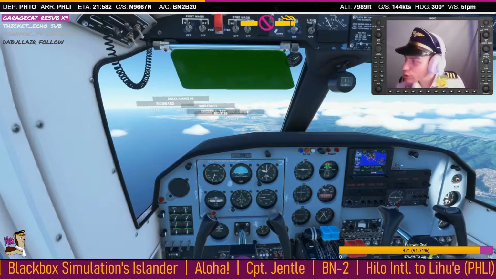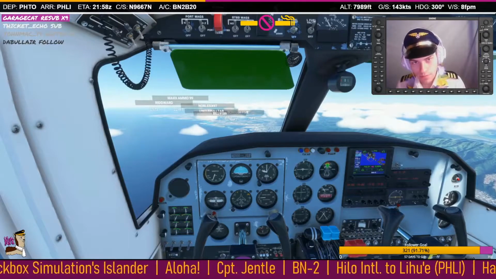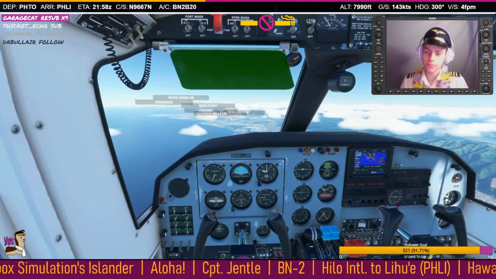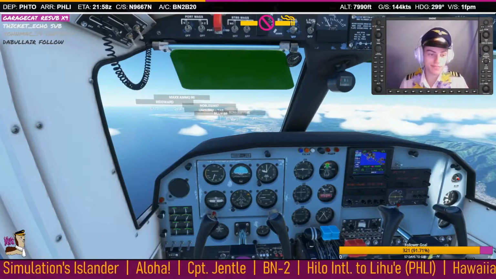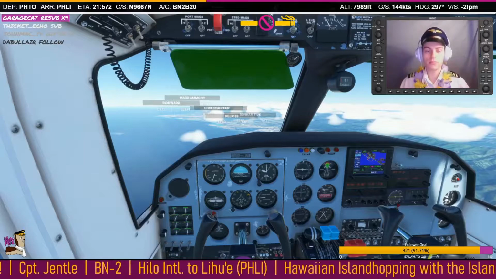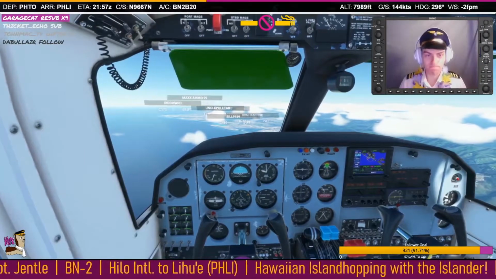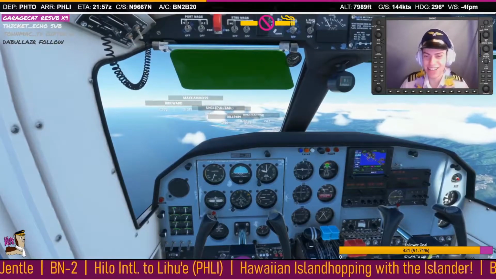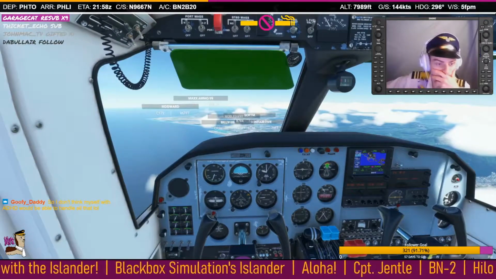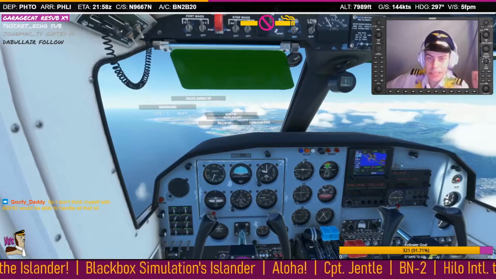Number 667 November indicating 8,000, altimeter 3010. I'm just going to keep telling them that. It's overwhelming because you're talking on the same frequency. I'm going to cancel my flight plan with you. I shouldn't be getting mad. Climb 8,000 feet.